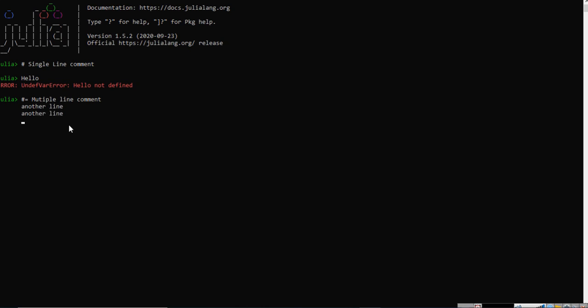And then when you have to close your comment, let's write some text here, and then you simply have to write an equal to sign and then a hashtag and hit enter. Now you will not see any error here, and this way your comment will be created. This is very helpful if you want to communicate through your programming what you are going to do here.